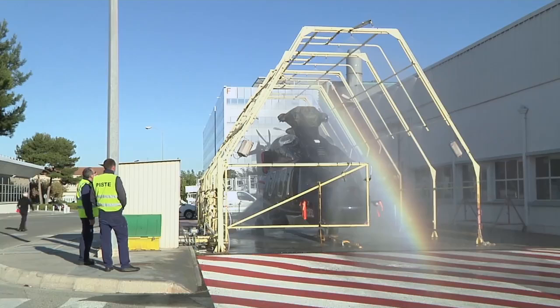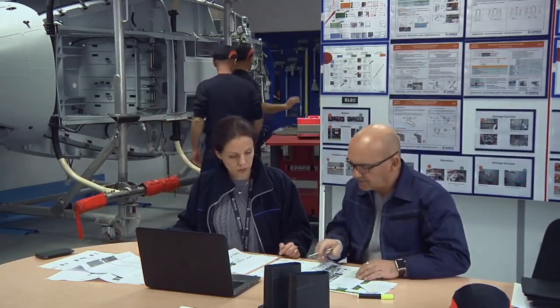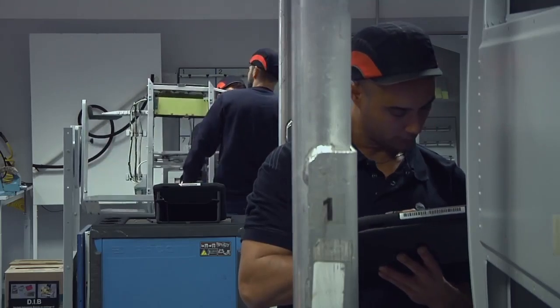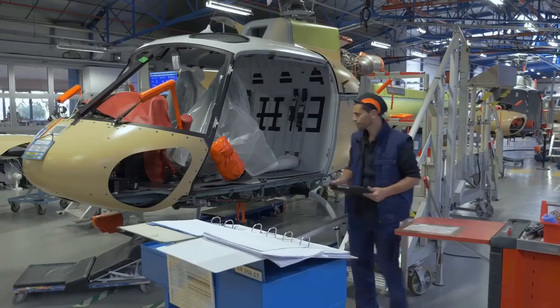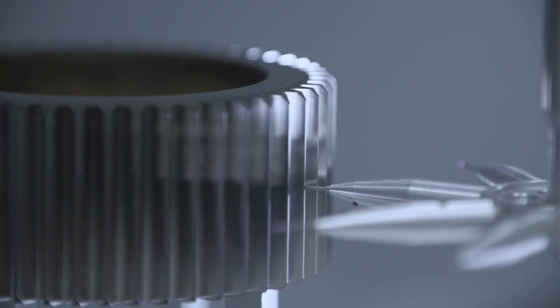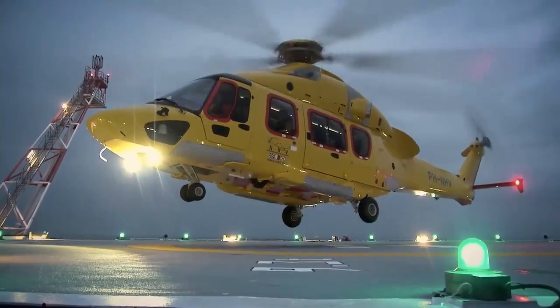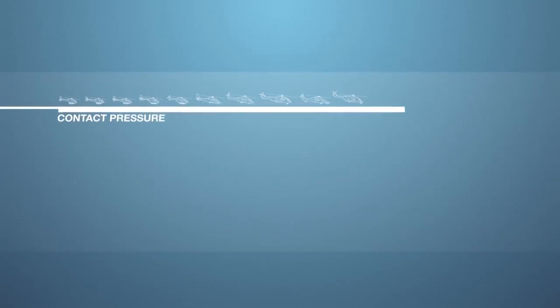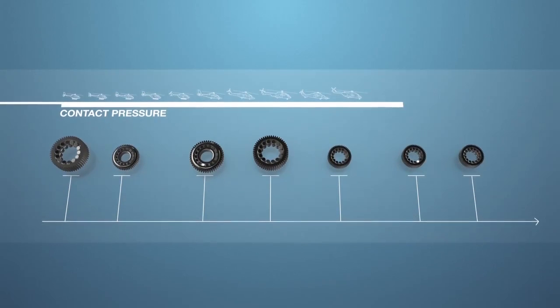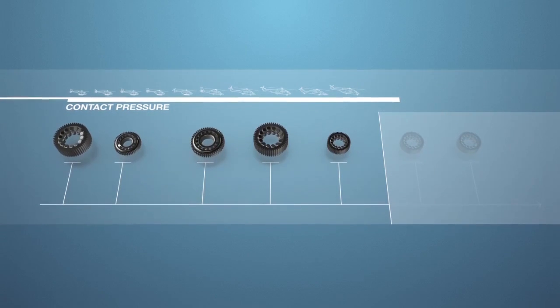Any accident is one too many, and in order to reach our zero accident goal, we are committed to continually improving. The investigation led us to thoroughly review and rethink many of our quality and safety processes, not only for the Super Puma but for all helicopters in the Airbus range. One example is how we are working on improvements for handling and tracking dynamic components, including developing better solutions for documentation, repair feedback, and digital solutions for better traceability. Furthermore, taking what we have learned, we have gone back and checked the stress analysis for all our aircraft, and applied the same strict standards on planet gear bearing contact pressure to our other helicopters, which led to the removal of two types of planet gear as a precautionary measure for the Dauphin family.